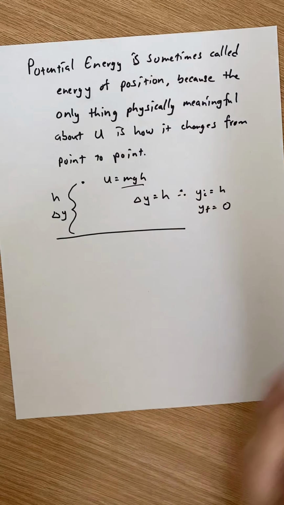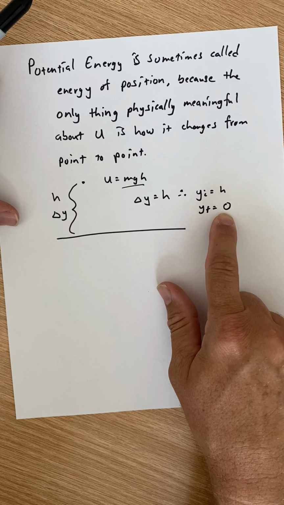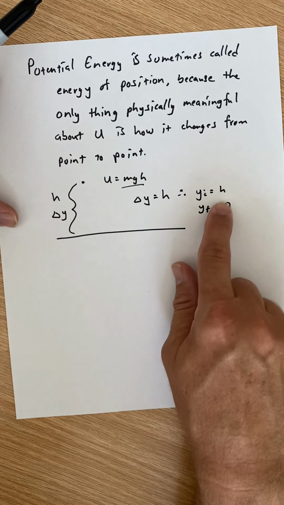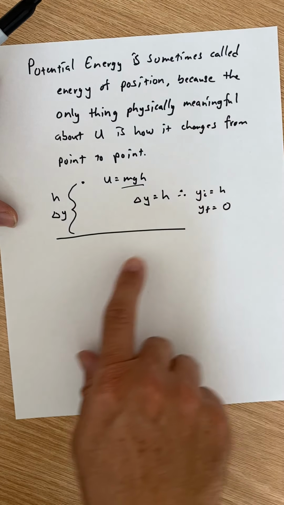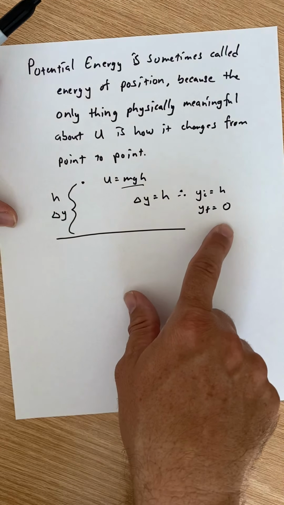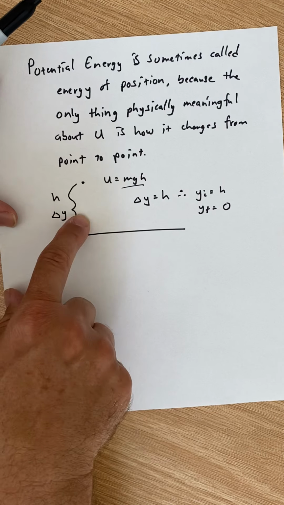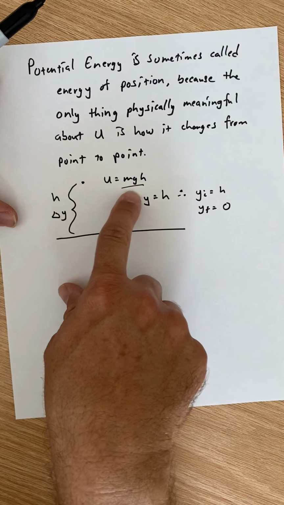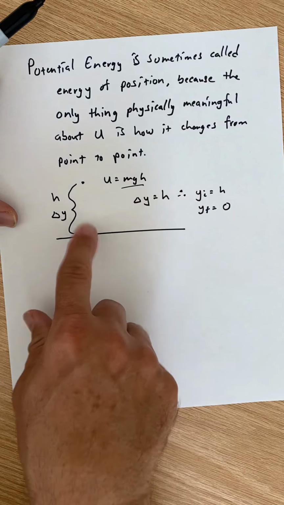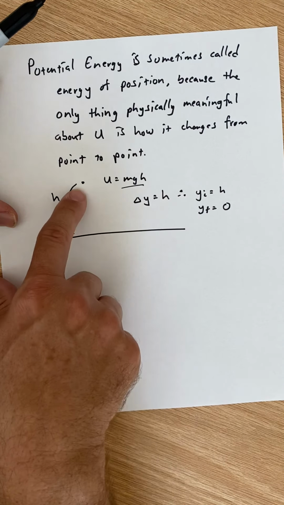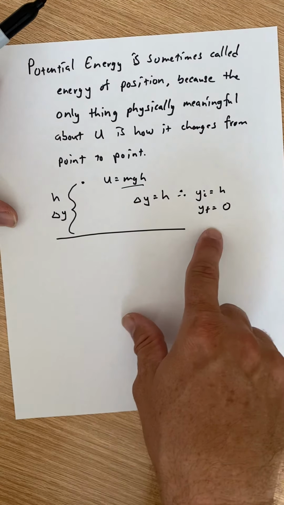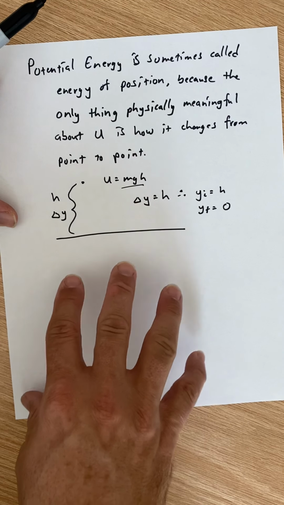I should point out here, by this, then my delta y is negative, my delta y is minus h, right? 0 minus h would give me minus h. But notice that the gravitational force is also negative. If my displacement is negative, which is downwards, that means the gravitational force is downwards, and I still get positive mgh. So you can flip that around if you want to and call this 0 and this minus h. You're going to get the same answer either way if your coordinate system is done correctly.